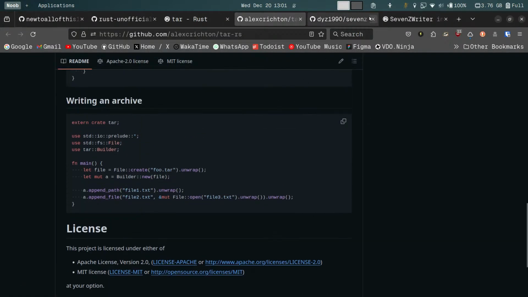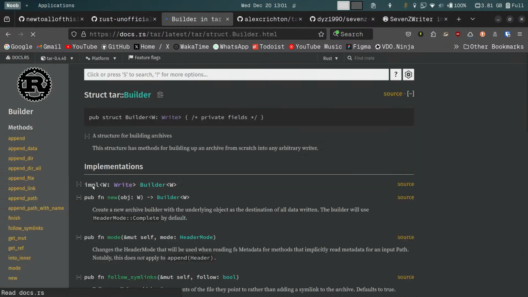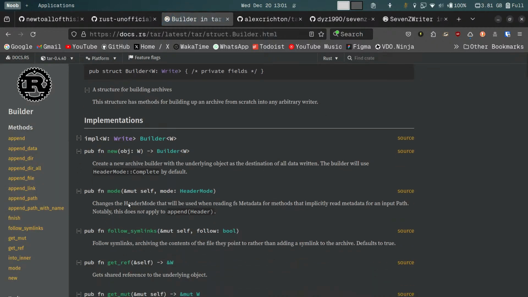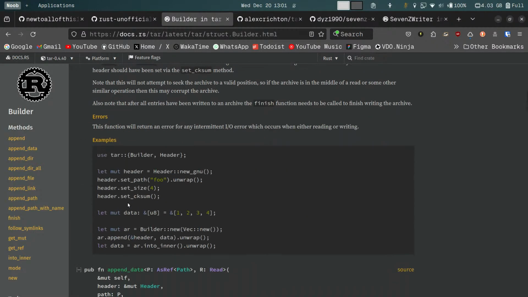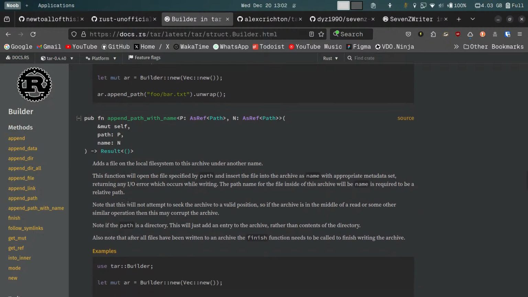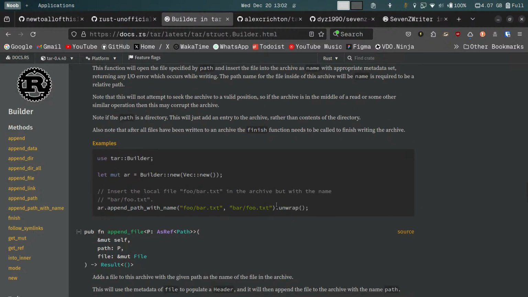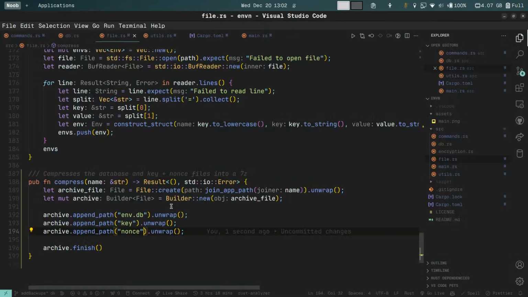What should I even do at this point? Let's read the docs. Builder. Append data, append path with names, append a file. Reader. Okay. So I guess that's the best thing there is.